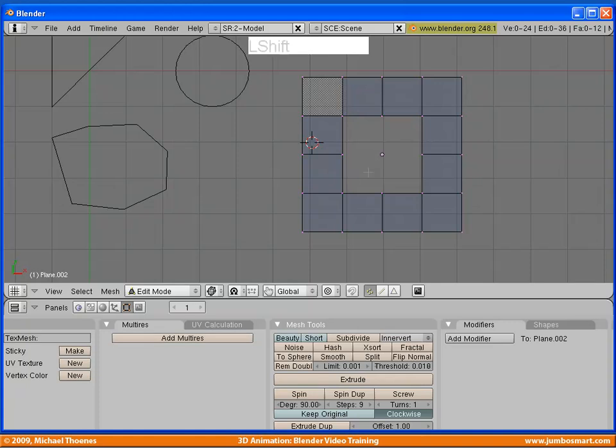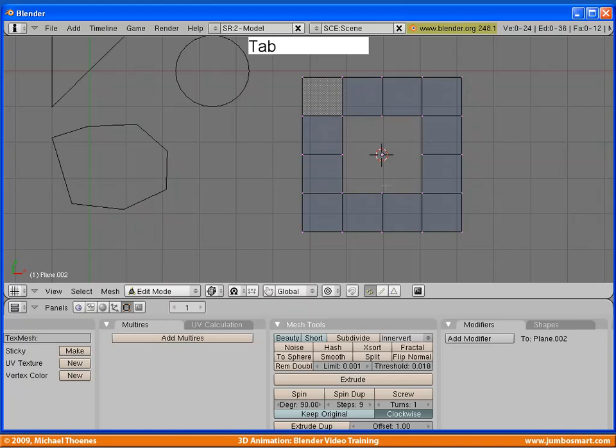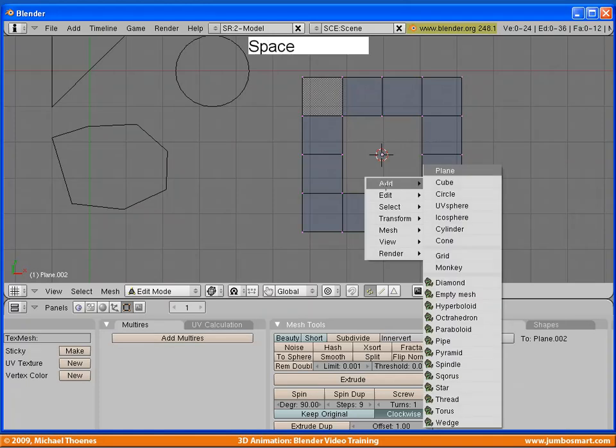Okay, and now what I'm going to do is add a circle in there. We're going to fill the space. So what we need to do first, though, in order to put that circle in the right place, is snap our cursor to the center of this object. So we're going to shift to object mode and then do a snap, which is a Shift S command. And now we're going to add a circle.